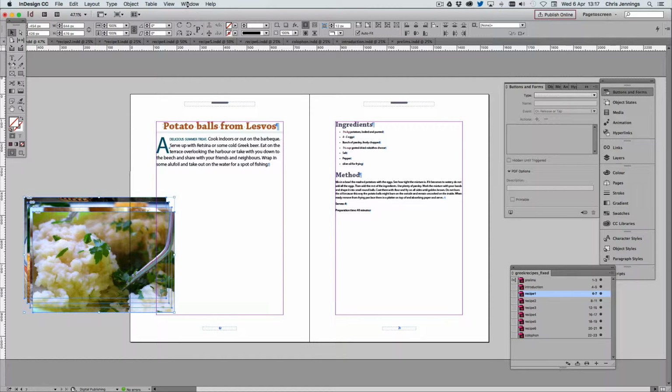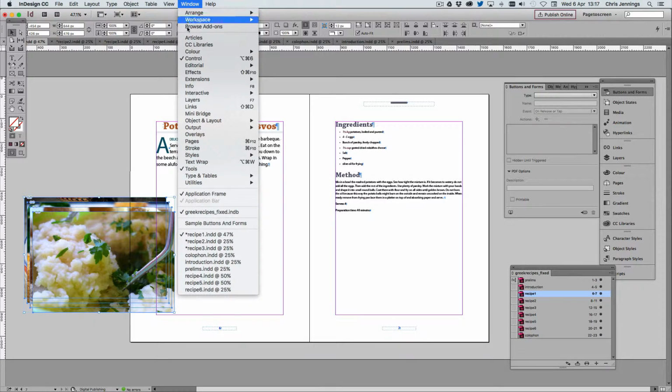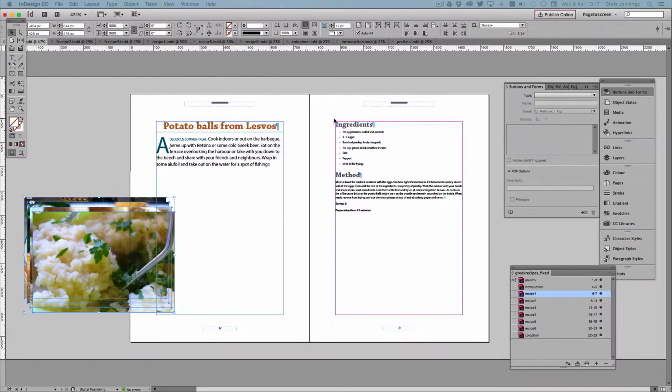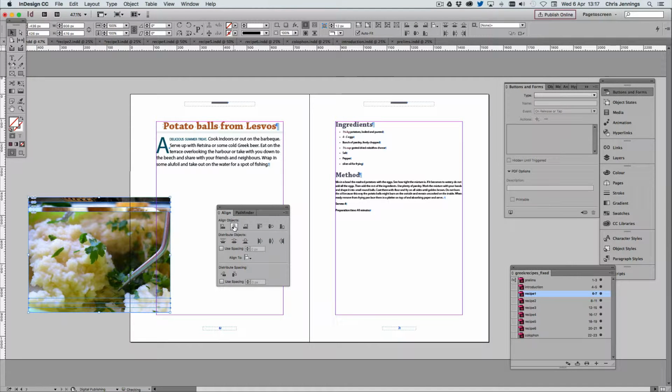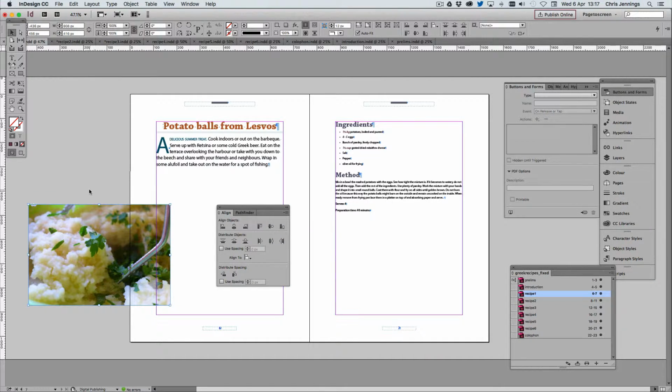Although if you prefer it, we can actually just make sure that under our objects and layout, we can use the alignment tool as a panel. So let's actually bring this onto the screen. That's probably easier. And then we want to align it horizontally, and we want to then align it vertically. So those are all sitting one on top of the other.